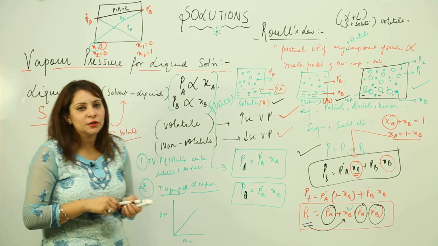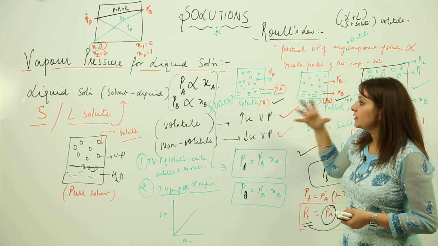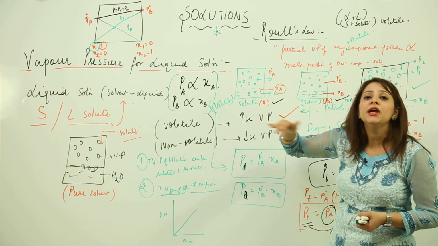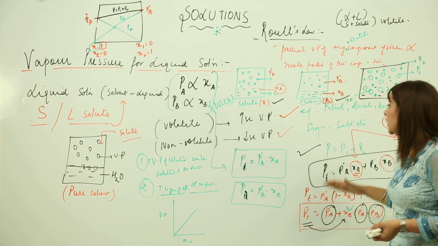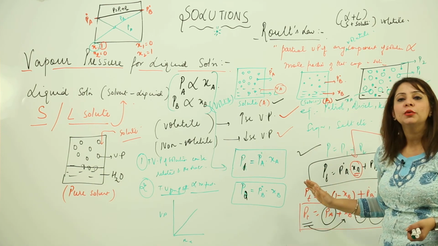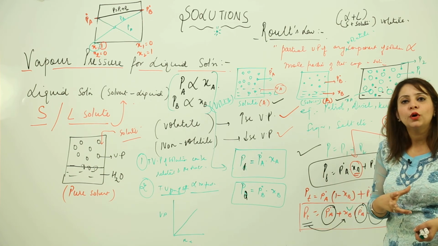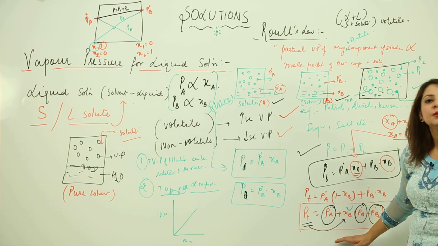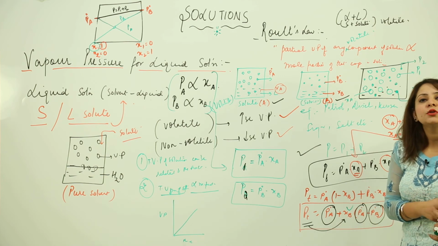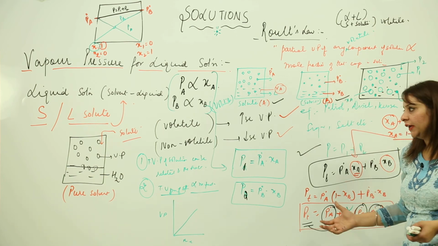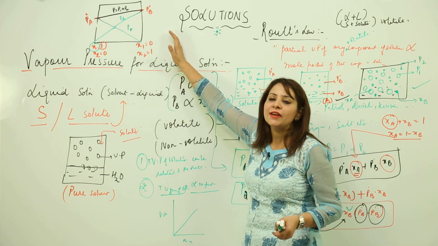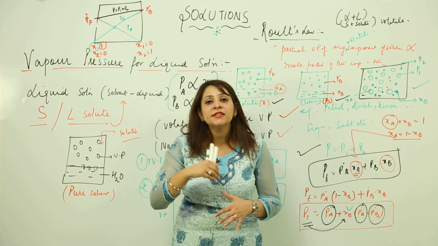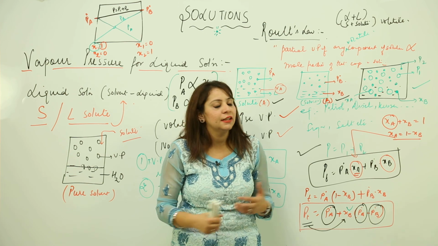So this is what I am trying to explain to you, that this is actually Raoult's law, which states that the partial vapor pressure of any volatile component in solution is directly proportional to the mole fraction of that component. As we saw, this is the expression we need to calculate when two components are volatile, the liquid solute is volatile and the liquid solvent is also volatile. And this is what we did to express the concentration in terms of any one component. So we can relate the total pressure with the mole fraction of any one component. And when we talk graphically, we plot this graph like this, right. So this is the vapor pressure for a liquid solution, and it is Raoult's law. Now we will be calculating the concentration in the vapor phase. So let's look at the board carefully.